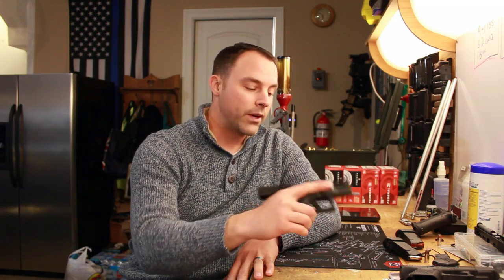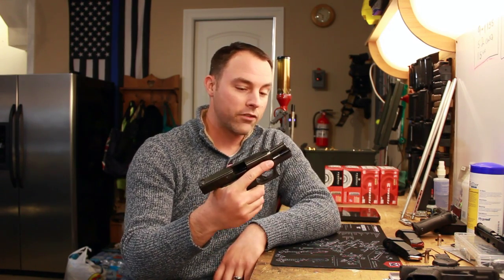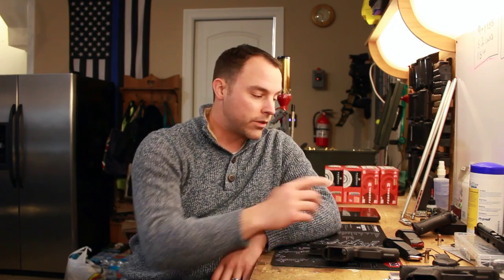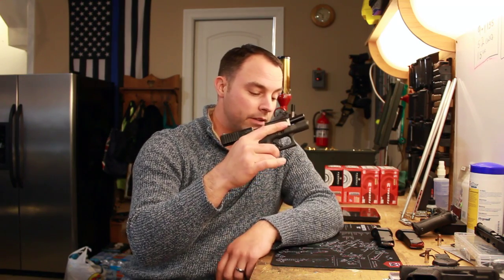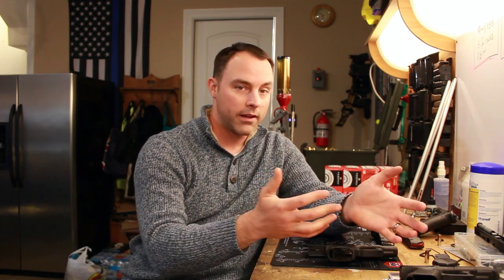Something that's more of a full-size gun, for a couple of reasons. It is easier to draw these larger guns — and I say larger, some of you might be sniggering because it's a Glock 26, but compared to some of those smaller pocket-size guns this is about as small as I would comfortably go. You can get a full grip on this and pull it out without much issue. You get decent capacity — at least 10 rounds even with the truncated magazine that comes with it — and it takes larger magazines from the Glock 19 or Glock 17 as backups. Plenty of capacity options.